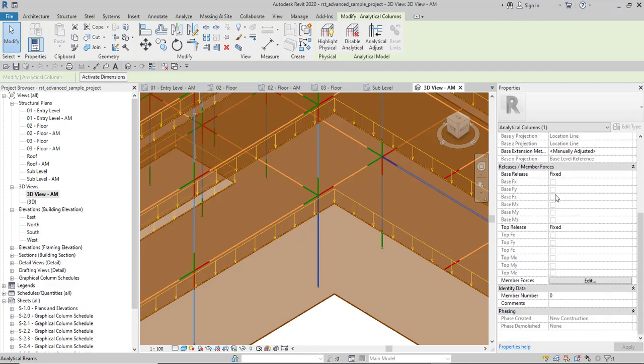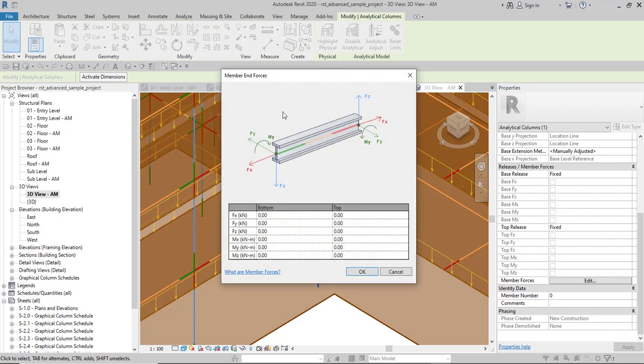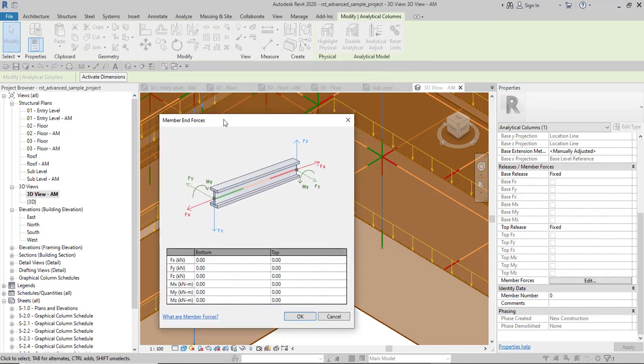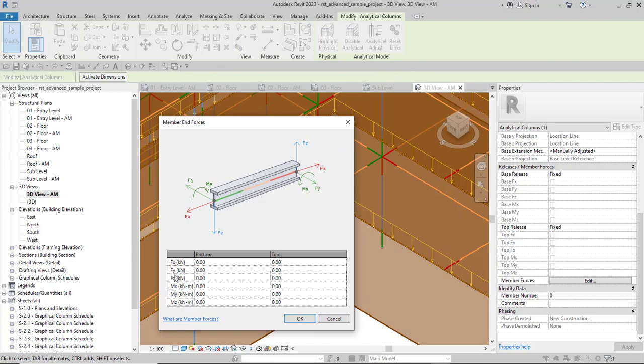The base is fixed, and the top is also fixed. If you want to find out more about the member forces, you click on edit. The member end forces diagram will show you the appropriate forces at the bottom and at the top in terms of X, Y, and Z. They are all shown here.